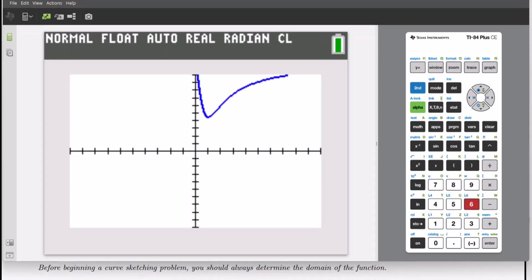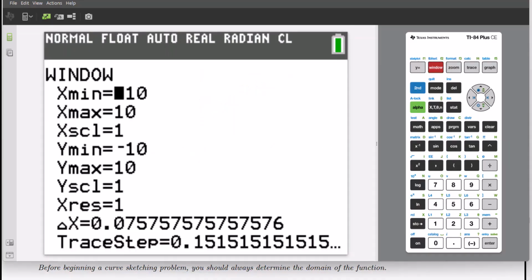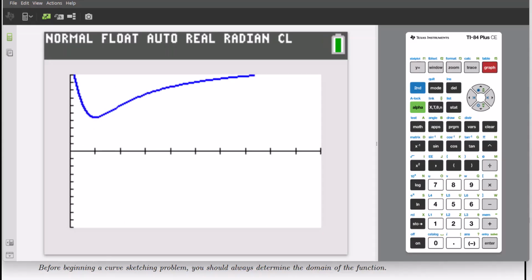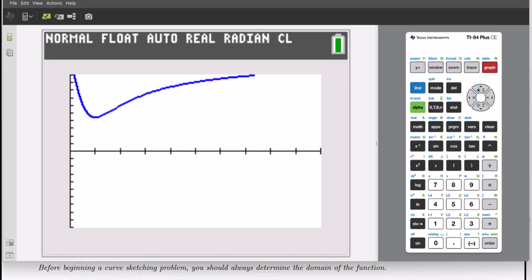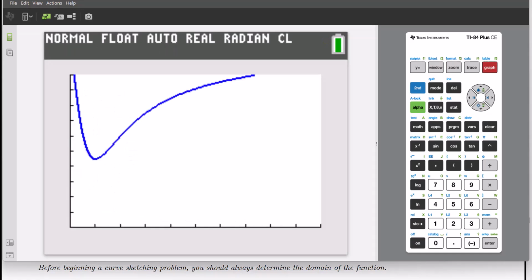And I'm seeing part of the graph, I'm not seeing the full picture, so let's modify this image a little bit so we can see more of the graph. I don't care about negative time, so this whole section on the left side is removable. I'm just going to start my time at 0, and so you can see it's already improved. It seems like the oxygen level is never negative, so I don't see the point of having any negative y coordinates, so I'm going to go ahead and remove the y minimum. Instead of negative 10, I'm going to make it 0. And there's the graph so far. Let's do one more improvement.